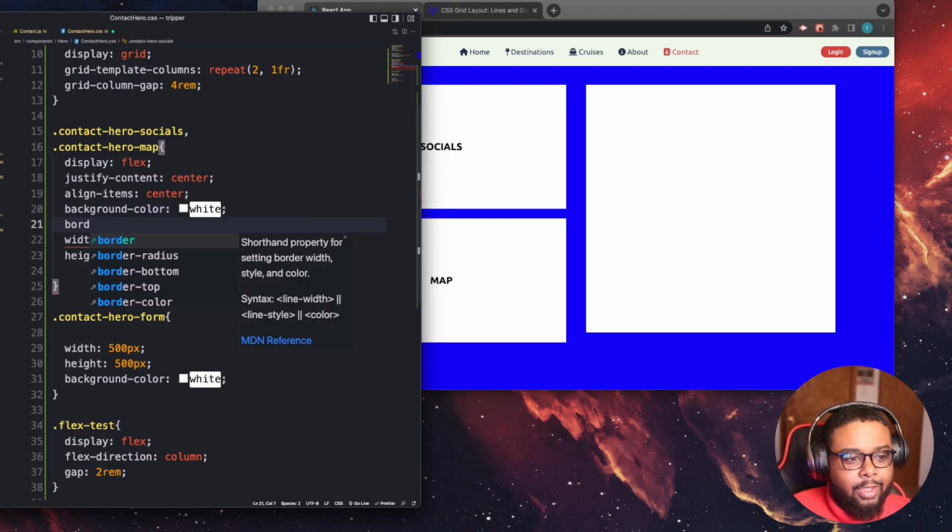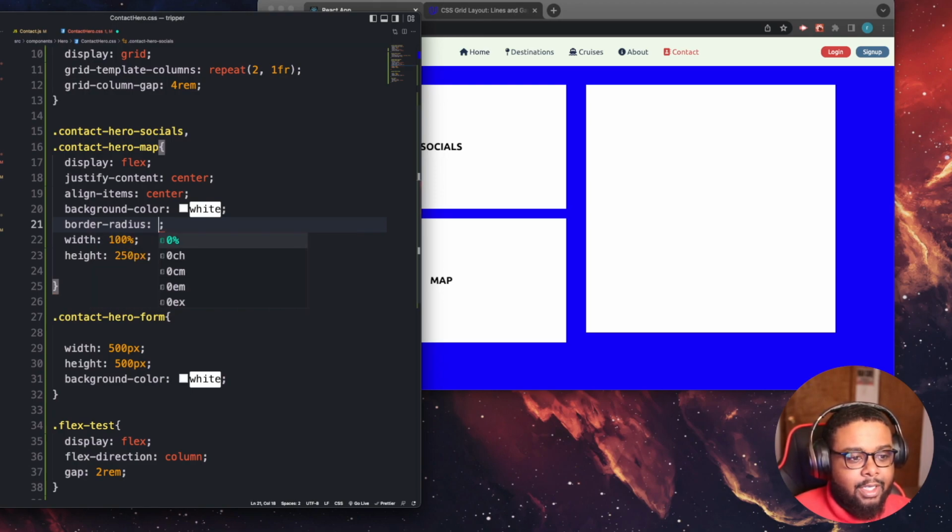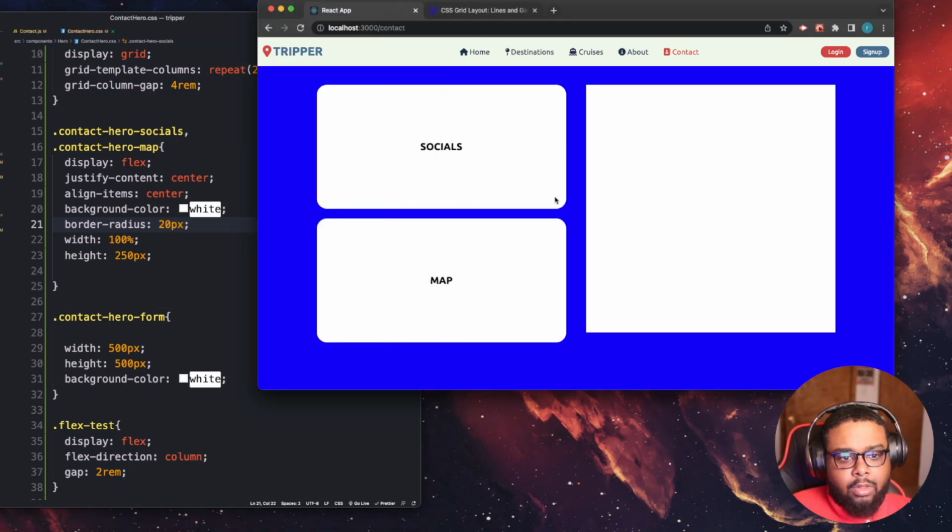I want to fix up all of this code. It's just me getting the layout. I'm pretty sure a lot of this is gonna have to change. But I just want to get my initial layout in first. So border radius, let's do 20 pixels. So yeah, something like this. This would be the map. This would be the social.